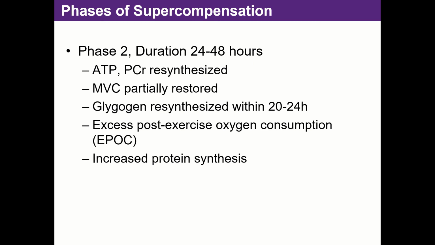So not only are we rebuilding the contractile proteins, but if you did high volume strength training, if you did endurance exercise, you have to make more mitochondria, right? So there's a lot of phospholipids in mitochondria, but there are some proteins involved in that, and so increased protein synthesis is related to building more mitochondria, and we'll talk about why that's important. Rebuilding proteins that we need inside of the membrane or in the membrane of the muscle cell, right? So protein synthesis means that you're building proteins to try to repair the muscle or to try to, in the case of adding more actin and myosin, to improve the capacity of the muscle.